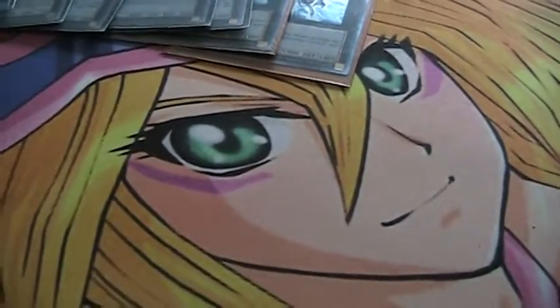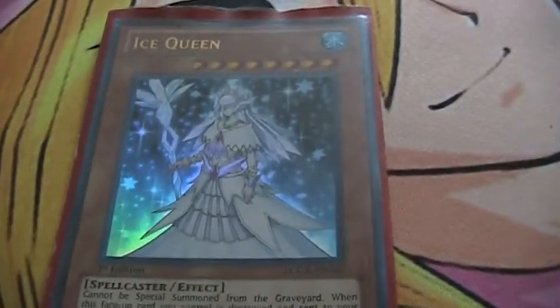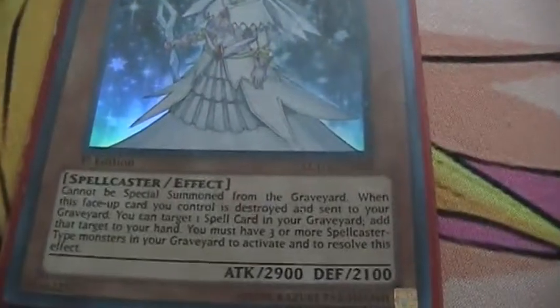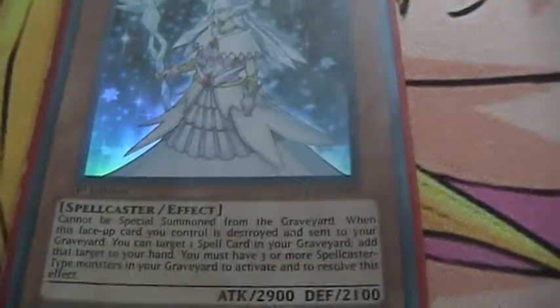Another card you can put in this deck, Ice Queen. She's optional. You don't have to put her in. But I do because she's a really good card. Decent card. Just run it. It's really good as a high-attacking beat stick. Really comes in handy.